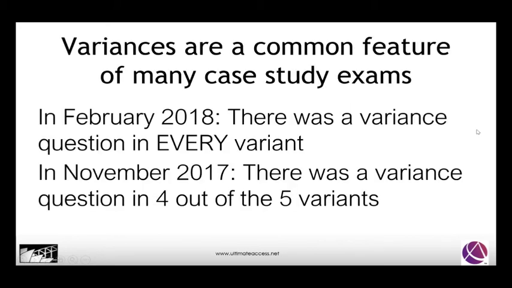And here's further evidence. In the February exam, in all five variants of the exam, there was a variances question. Every single exam had a variances question. In November, 4 out of the 5 variants had a variance question. So this is a very good area to master because you've got a very strong chance of being examined on this particular one.